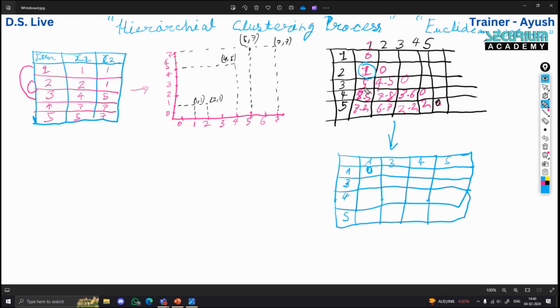Now we are going to use this from this. All of these values are going to be filtered. So the data set will look like 4.5, 0, 7.8, 3.6, 0, 6.7, 2.2, 2.0, and 0.